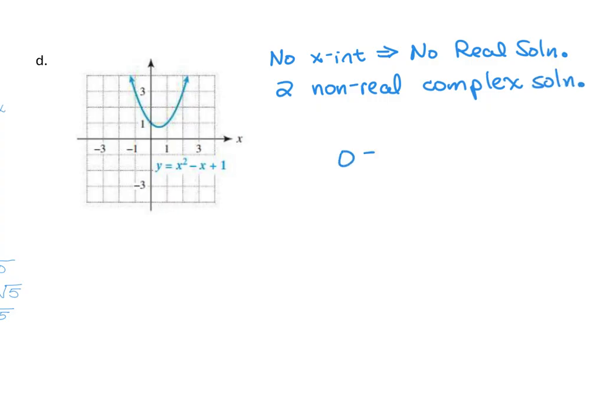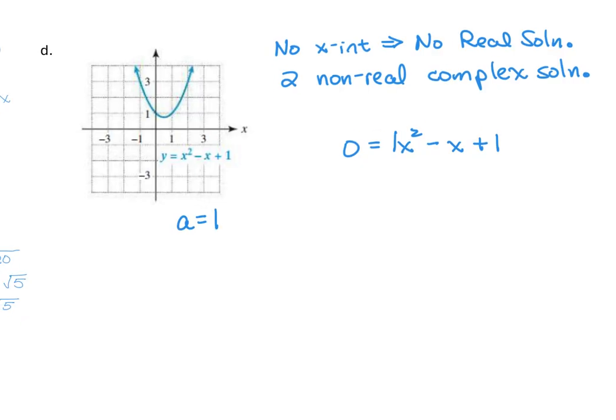All right, I'm going to go ahead and set my equation equal to 0. For this one, again, I don't want to do completing the square, mostly because I don't have an even number in the middle term. So I'm going to go ahead and use quadratic formula. So we have a equals 1, that's the coefficient of our x squared. We have b equals negative 1, that's the coefficient of my x term. And we have c equals 1, which is our constant.